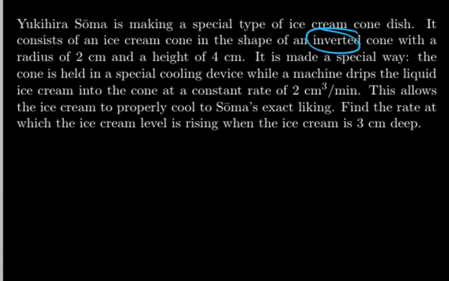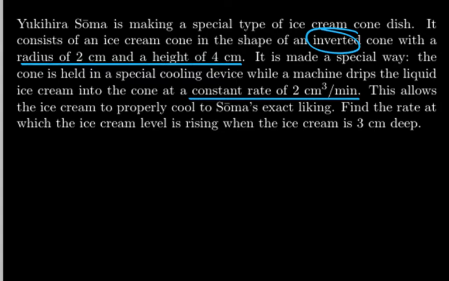With a radius of 2 centimeters and height of 4 centimeters. That's important. Let's write that down, or underline it. It is made a special way. The cone is held in a special cooling device with a machine dripping the liquid into the cone at a constant rate of 2 centimeters cubed per minute. This allows the ice cream to properly cool to Soma's liking.